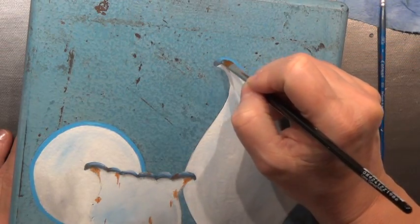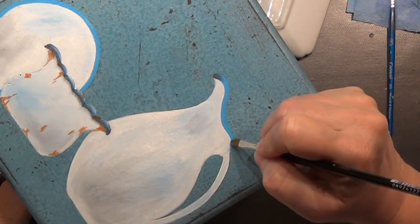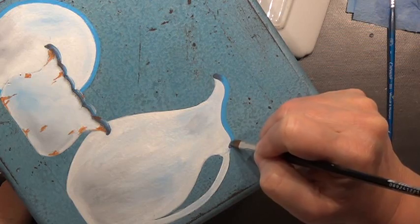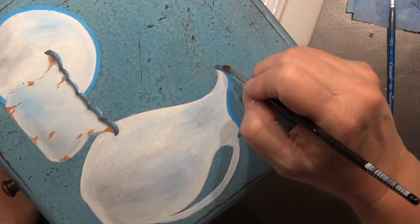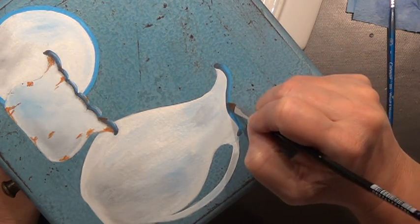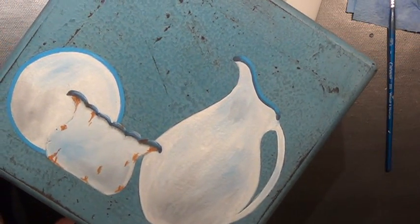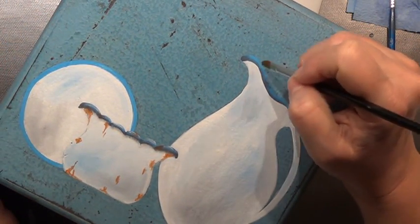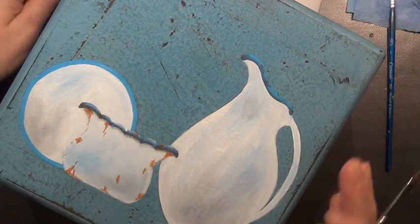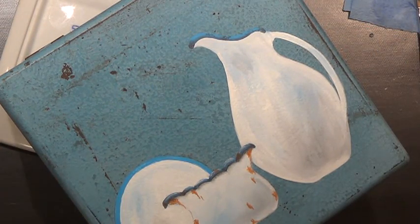Just play around with your mix and get it a nice color that will look old, but you need to have that turquoise blue in there. And then we're going to go around this edge here. And we go along the bottom edge of the blue here. Okay, and we can kind of bring some of this up on here. I'm just kind of dabbing it on there, where we can make it a little bit more yucky looking, I guess. Worn, old, aged.